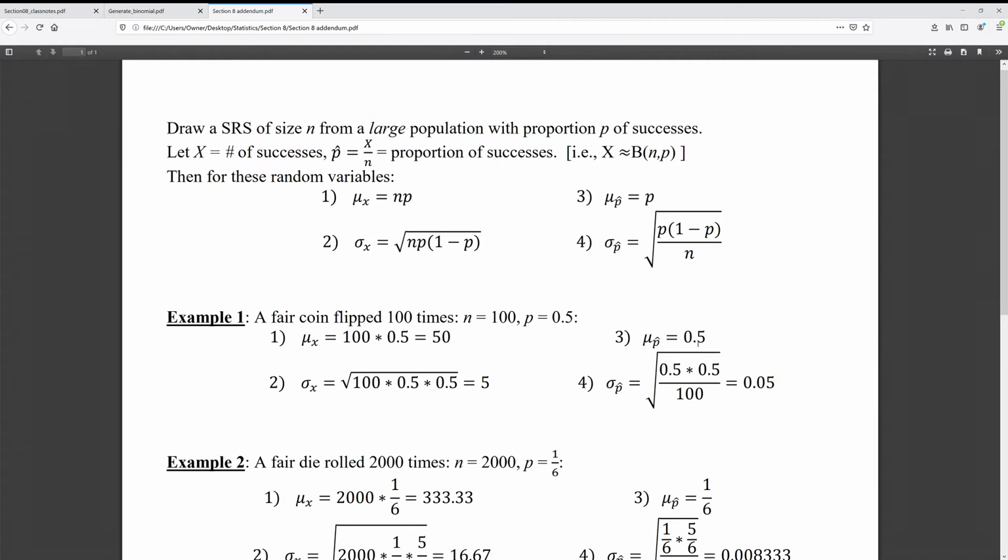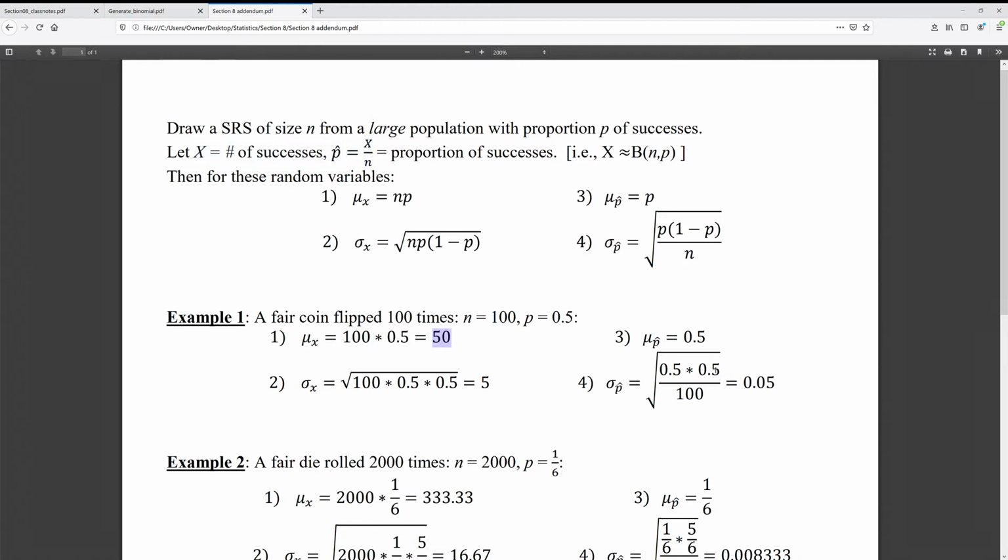By the way, notice that this is 100 times smaller than this, and this is 100 times smaller than this. Remember, multiplying or dividing by n, that kind of unit change from section 6, has the obvious effect on the mean and the obvious effect on standard deviation. These are just unit changes away from one another. So if you multiply or divide by n, if you do that kind of unit change, left to right, divide by n, right to left, multiply by n, then it has the obvious effect on mean and the obvious effect on standard deviation.